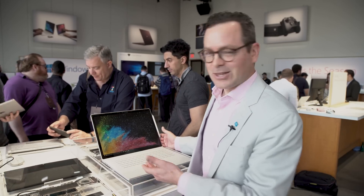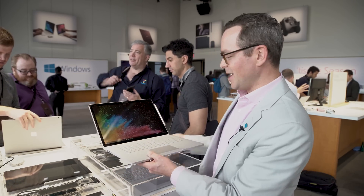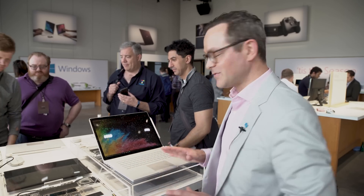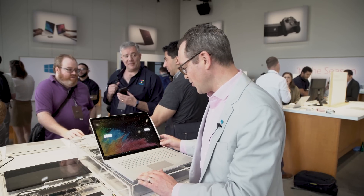If you look at it, it looks exactly like the earlier product. It's the same color, the screen looks the same, it's got a pen, and the hinge looks the same. What's interesting, though, is Microsoft says the entire thing has been redesigned. So from the exterior it looks the same, but from the interior the hardware has been completely rethought.